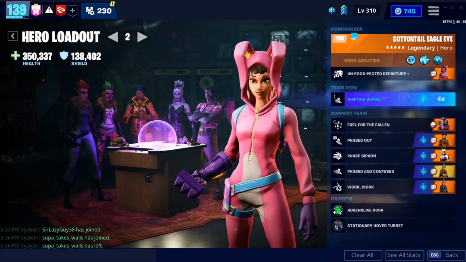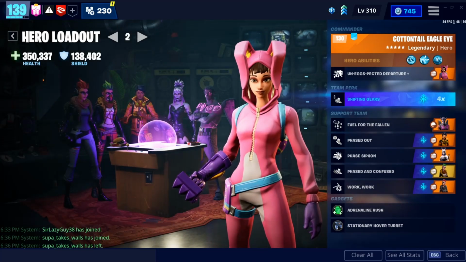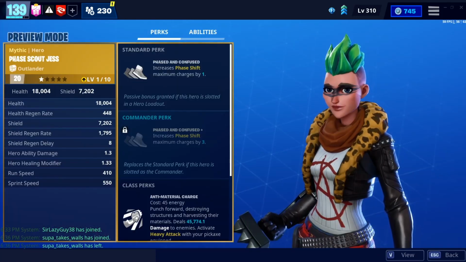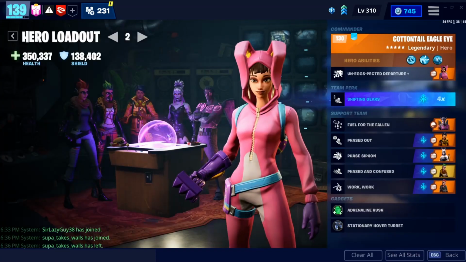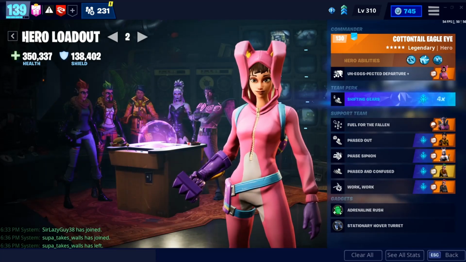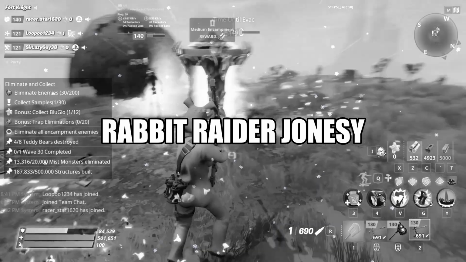Then, of course, I use Adrenaline Rush and Turret. The team perk I use is Shifting Gears, which you can get from Face Scout Jess, as you can see here. This is more of a husk damaging build, but can also be used for monoliths and dungeons. Now, on to the next one.